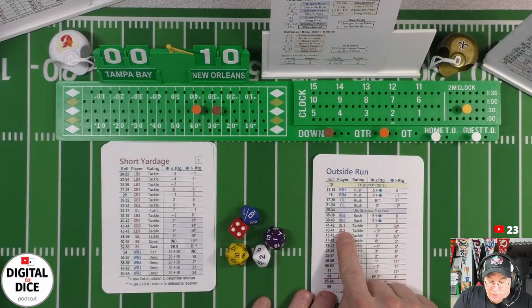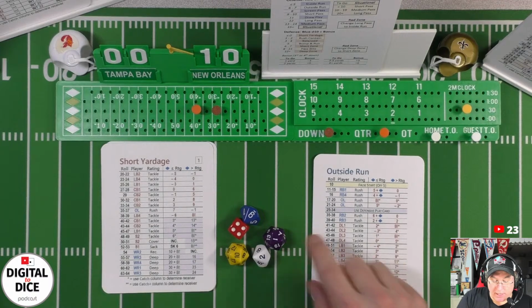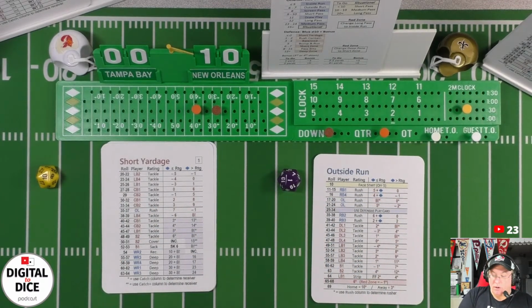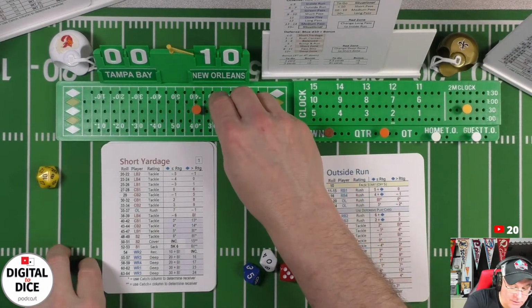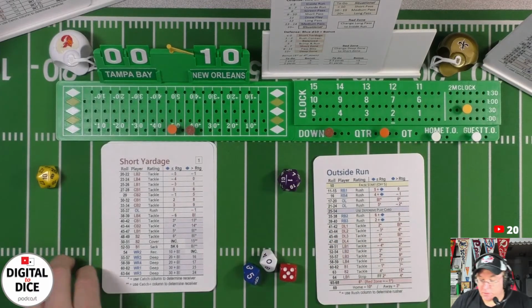And a 42 is DL1. Is DL1 tackle 9. Leroy Selman is a tackle 5. So it's going to be a breakaway here. So who's going to get that breakaway? Number 1. That'll be Chuck Muncie on the outside run. No, that's going to be Archie Manning. Archie Manning taking off with the ball in a broken play. And so he's going to get on the breakaway 10, 13. He'll get 13 yards. So 5, 10, 13. And that'll break it out to there.